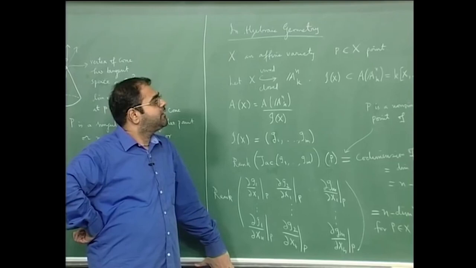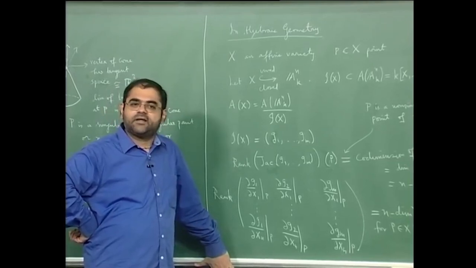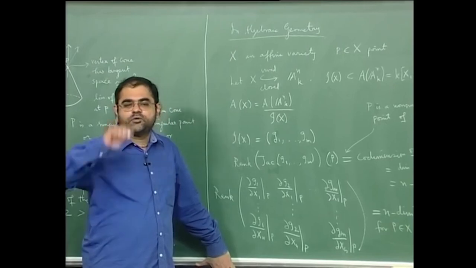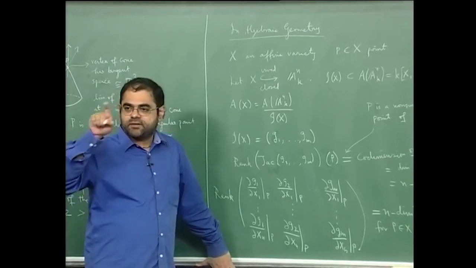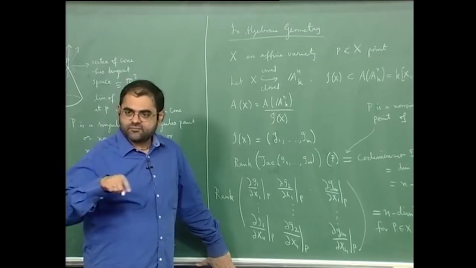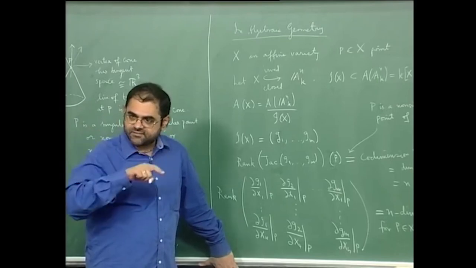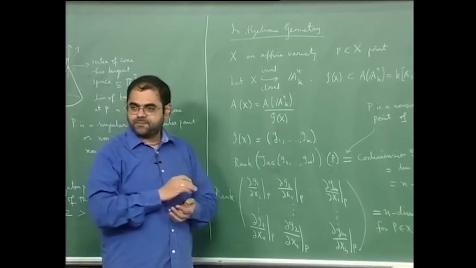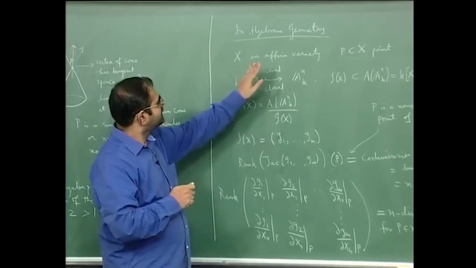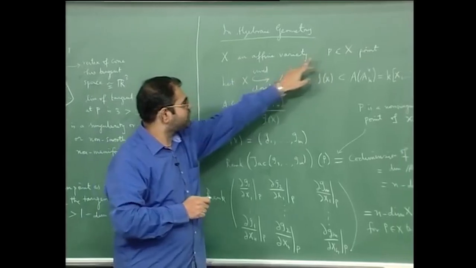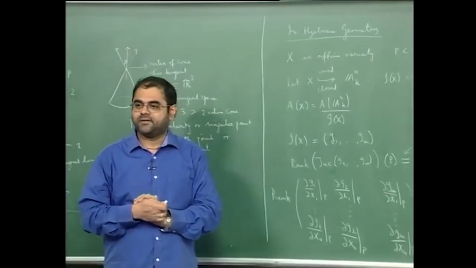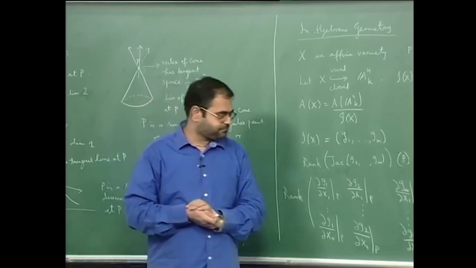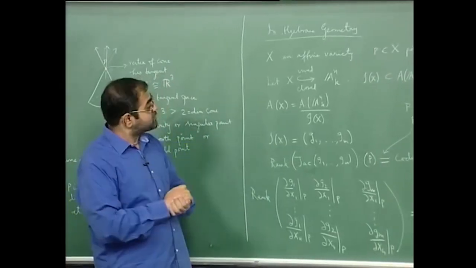But I can get over this problem by saying that any variety is covered by finitely many open sets which are isomorphic to affine varieties. Therefore, you give me a point on any variety, I can find an open set surrounding that point which is isomorphic to an affine variety, so that point lies on an affine variety, and then I can say it is non-singular or not based on this definition. So I can extend this definition of non-singularity to any variety, just because any variety admits a finite cover by open sets which are isomorphic to affine varieties. That's an issue that's easily resolved. But there is something more serious.